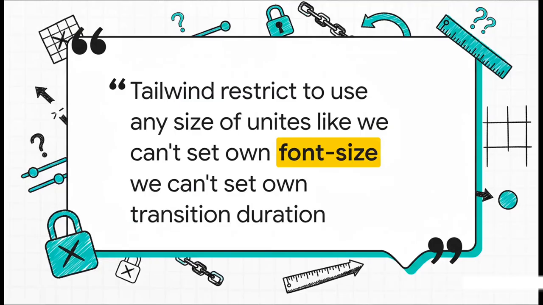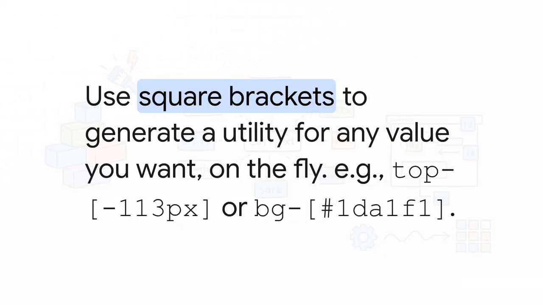So let's go back to that specific complaint from earlier. The developer felt trapped, like they couldn't use their own custom values. And to be fair, with older versions of Tailwind, that was a real frustration. But check this out. The JIT engine solution is just brilliant. Arbitrary values. By using these square brackets, you can generate a utility class for any value you want, right when you need it. You need a weirdly specific position of -113 pixels? No problem. Just type top-[-113px].